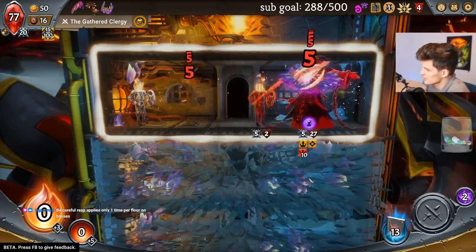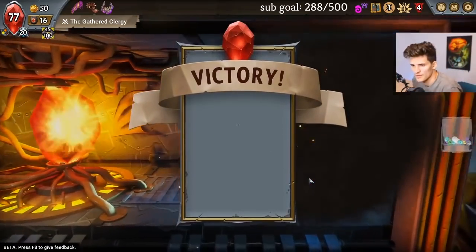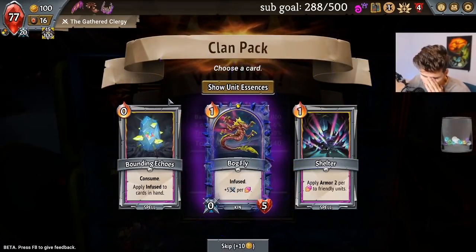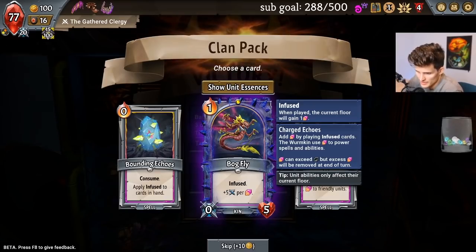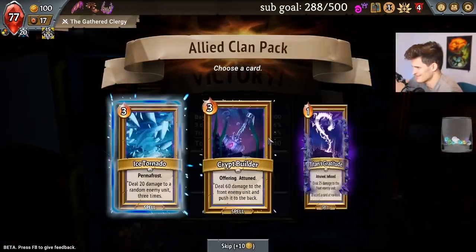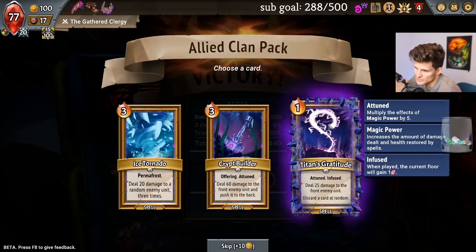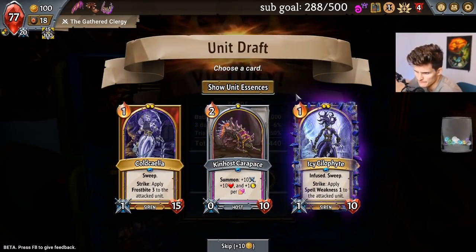All right. Whew, could have been a lot worse. All right. Infused to cast your hand. Bogfly gains 5 attack per echo. Okay, I'm taking Bogfly. Are you kidding me? Ishinado's back. Attunes. Discard a card at random. I'm taking it because I need some discard. My deck has some big old Crypt Builders.